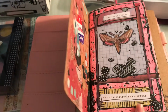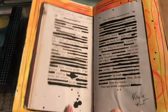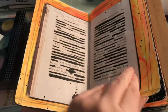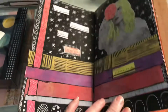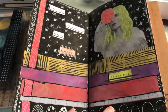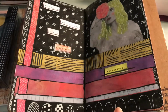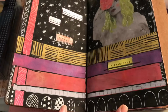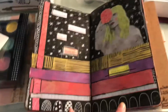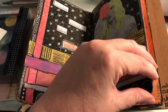All right, this is one of their pages. This is one of their pages. And this is the poem with the redacted page. And the book page they sent was from Frankenstein. This one, I was going to put more doodles on it, obviously, and I might at some point, but I've just got to move on with the new kit and the new month because it is actually December 4th, and I'm still finishing my November month.